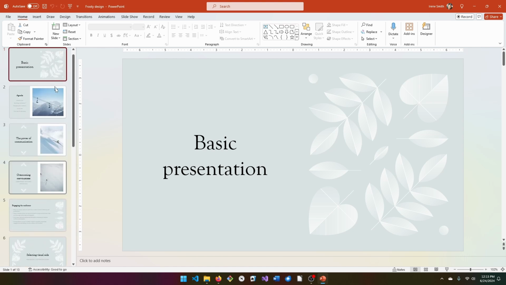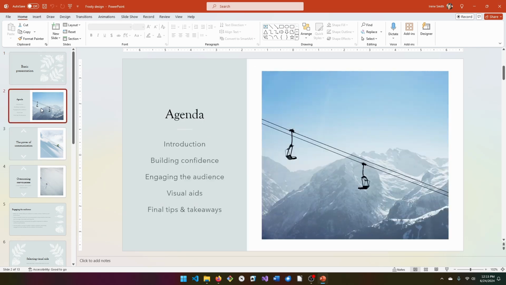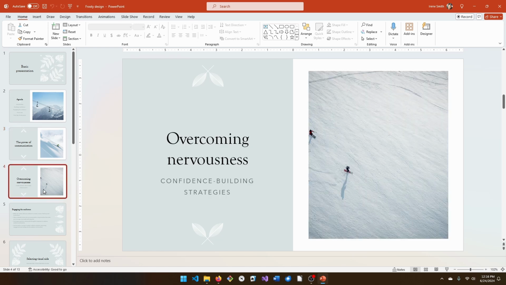You'll see that there is a title slide, of course, a section heading slide that shows what the presentation is going to be about, just gives you a quick outline. And then this slide is titled The Power of Communication, and that's something that you're going to talk about.